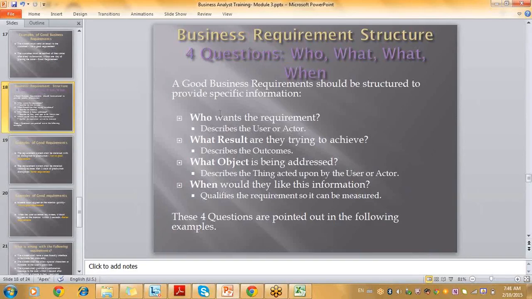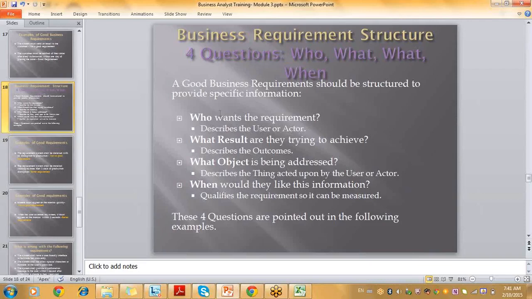Okay, yeah, because I know you have 2 whats on here. Correct. What is the result I am trying to achieve? What is the object we are trying to address here? And when they would like this information, it's more from a business perspective. When how comes into the picture, it is more from a system perspective.